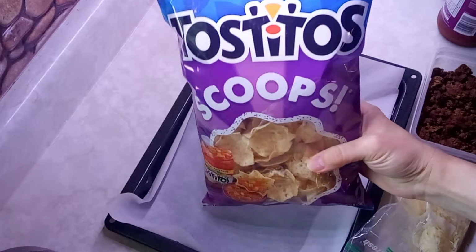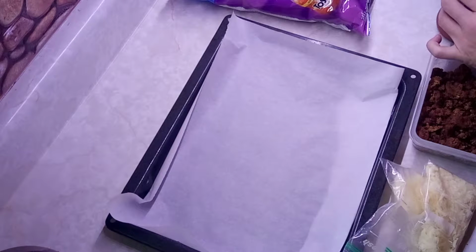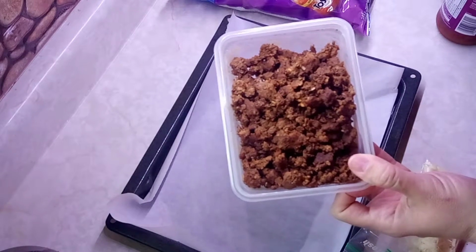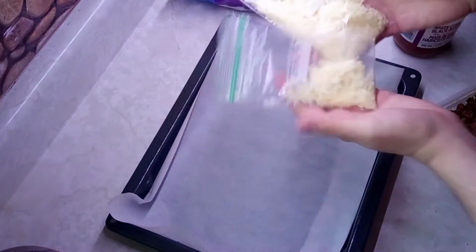Lunchtime. I'm making tostito chili scoops. Something simple because I'm quite tired today. I didn't sleep very well last night, so I'm making it easy today. So I'm going to be using the ground beef and ground pork that I made up this morning. I'm going to use half of the container. Some salsa left over in my fridge. White corn and black bean mild salsa by President's Choice. And old cheddar cheese to put on top.